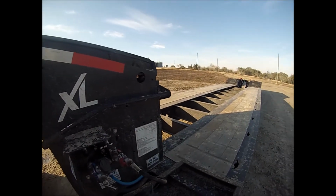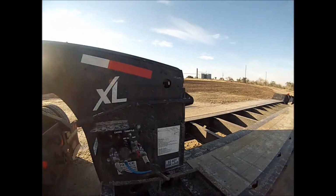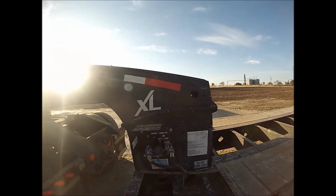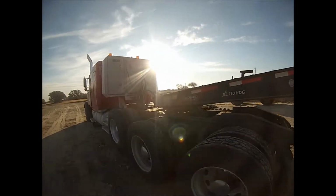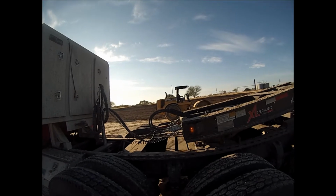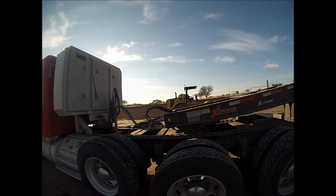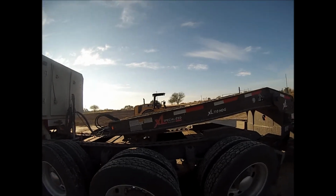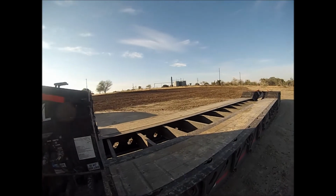Air lines and the electrical pigtail. It also is complete with a wet kit, but we don't have that hooked up yet because we still have to test that, make sure it's in working order. So using the little pony motor for the time being.